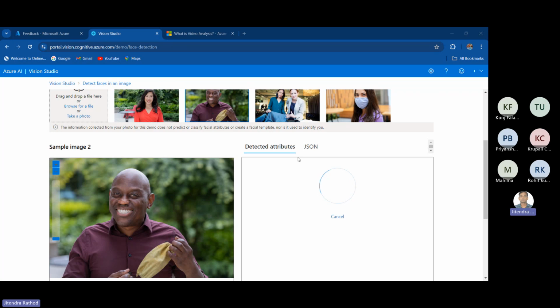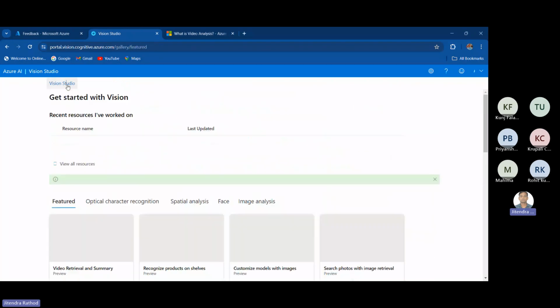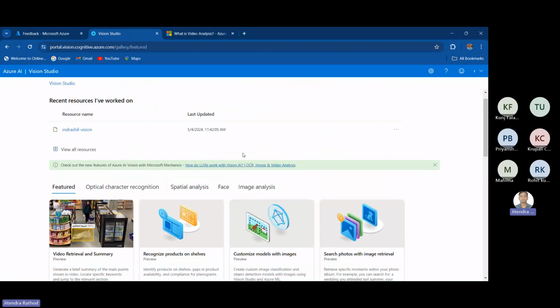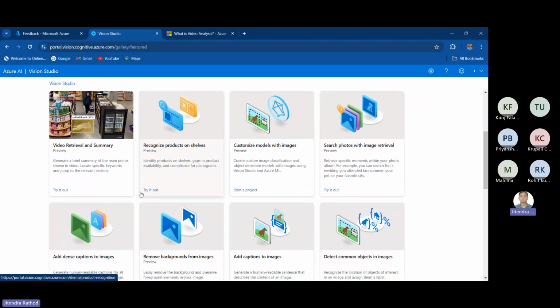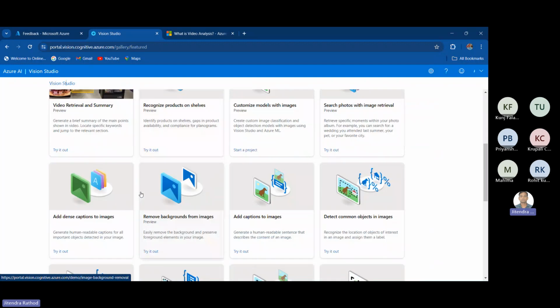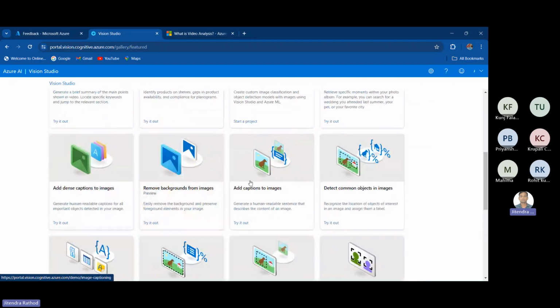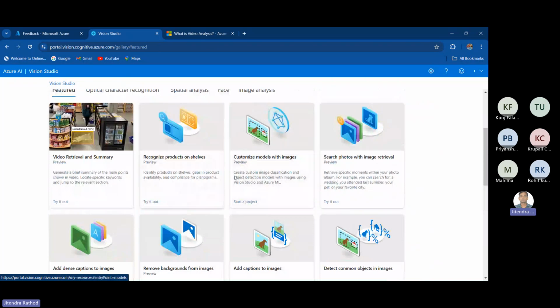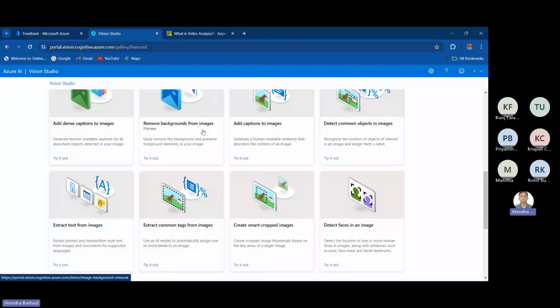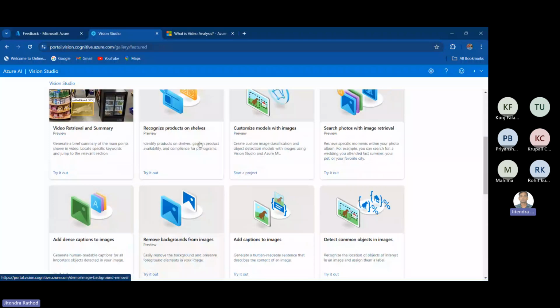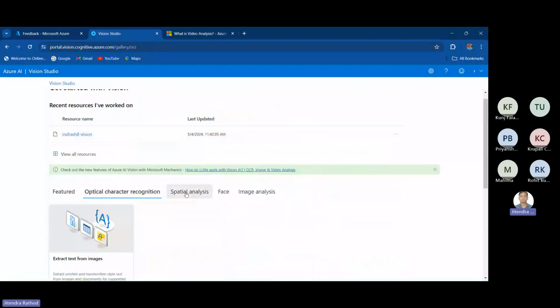Okay, fine. I hope you got my point, exactly what I'm trying to say. Maybe in your system it may be working, or you can try it some other time. There are different services you can use. These are already trained models. You just have to pass on your data and your work is done. These are the categories.